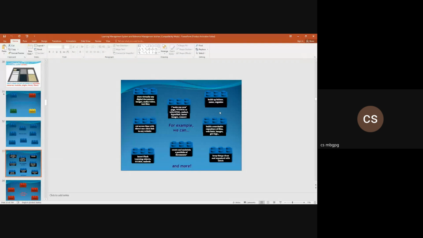We can also build folders, name and organize them. We can cut access time with a direct one-click link. We can also create and maintain a portfolio and documents. We can build a searchable repository of files, images, geotags. In LMS packages, we can also insert learning objects, SCORM, embeds. We can also keep things clean and organized in labels.